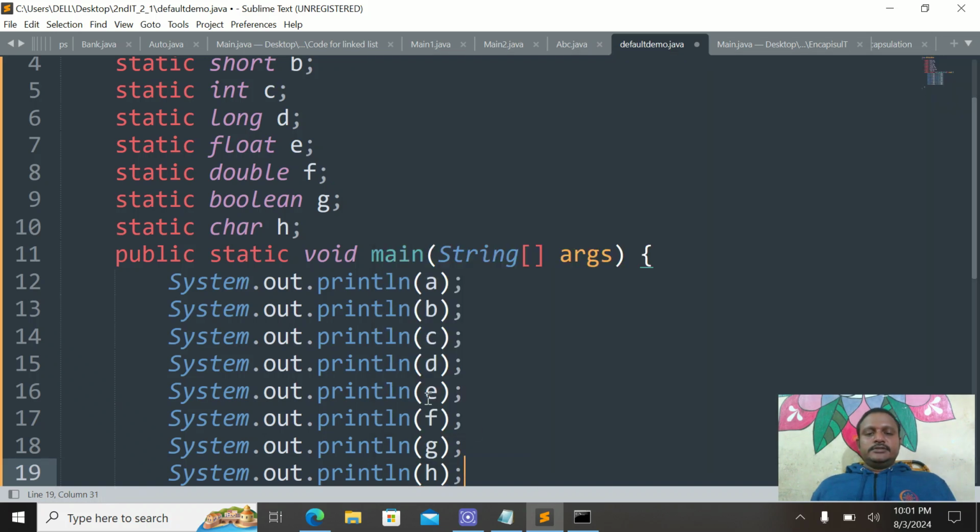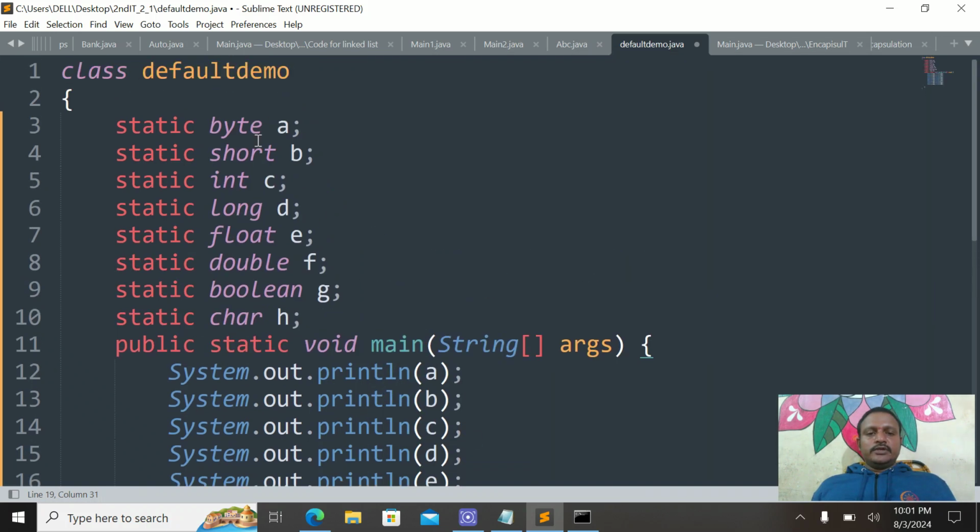Try to remember that if you initialize the value a is equal to 10, then the value of a is 10. If you give b the value 100, then the value of b is 100. But I am not initializing any value to the variables. Now, what is the default value of a?